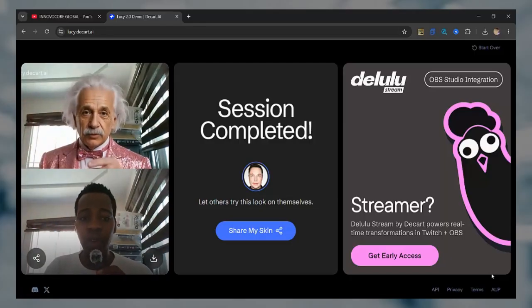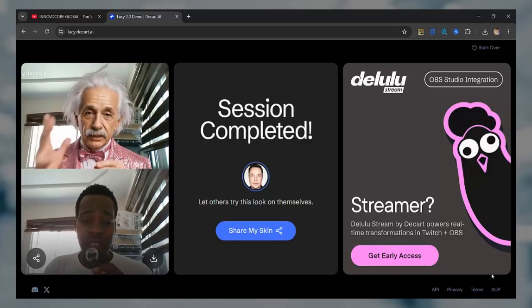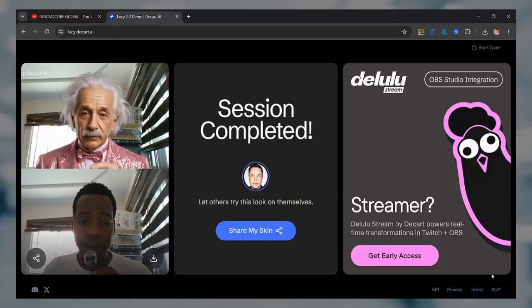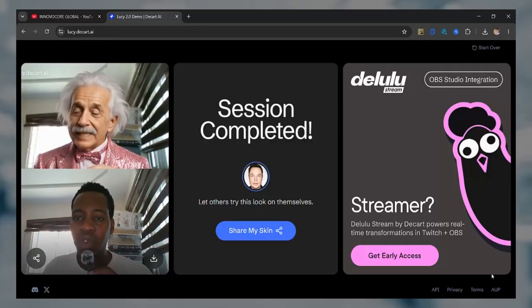If I don't want to do that anymore, I can just skip the area. In my next video, I'll be teaching you guys how to connect this to your OBS so you can make a standard video call. It's very, very easy to do. You don't have to pay any money, you don't have to pay anybody any dime to get this done. It's very, very easy for you to do.